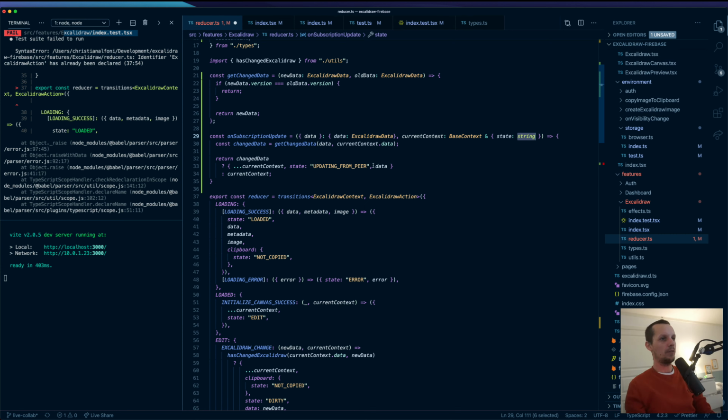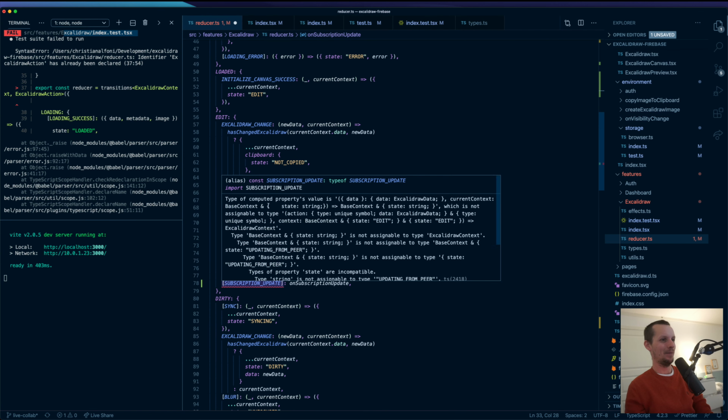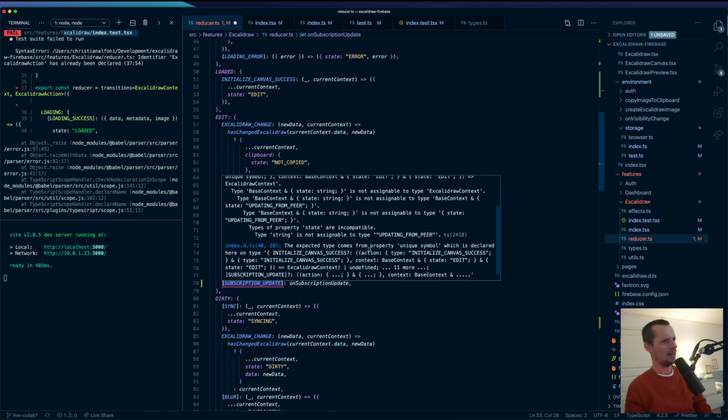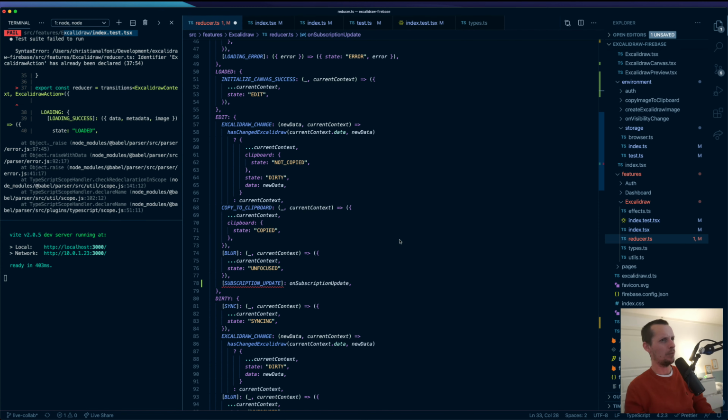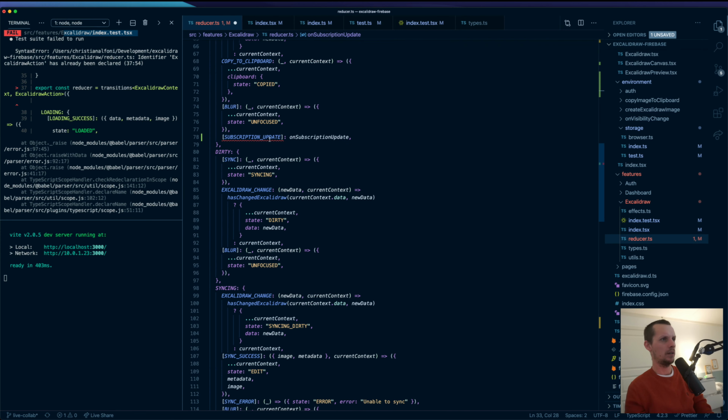So if I were to remove this one, then it should work. But now it's not assignable to type updating from pair. Where does it get updating from pair from?